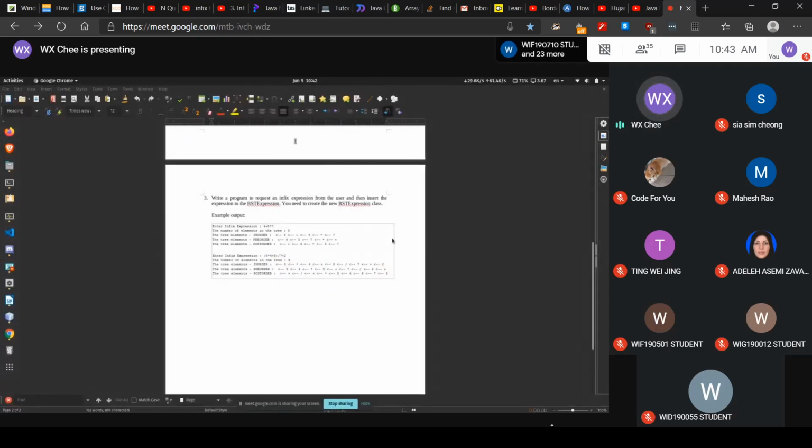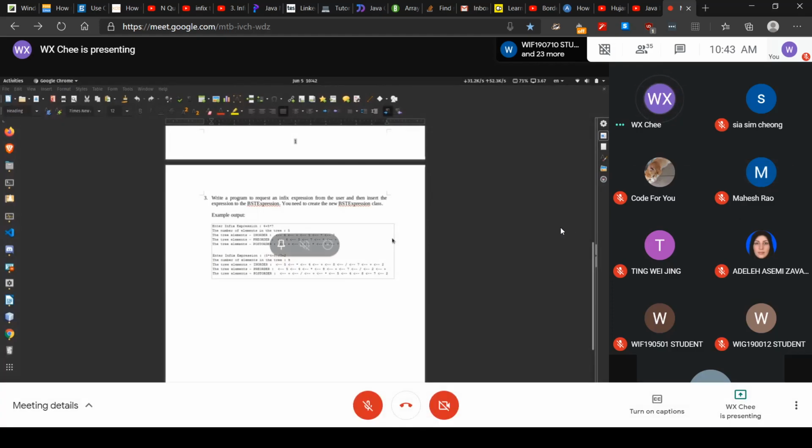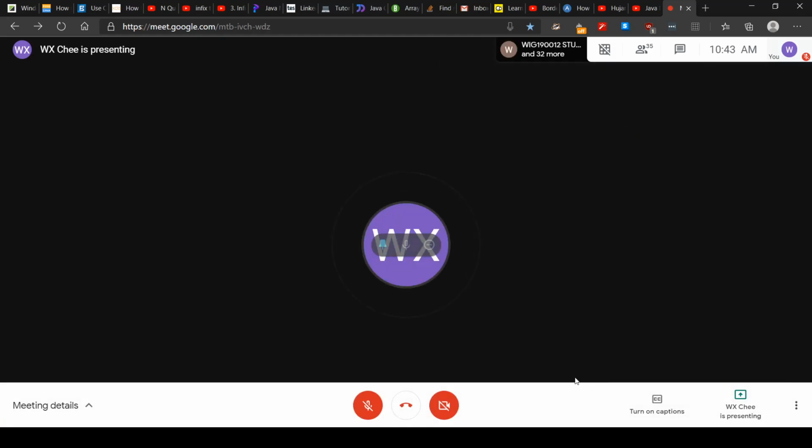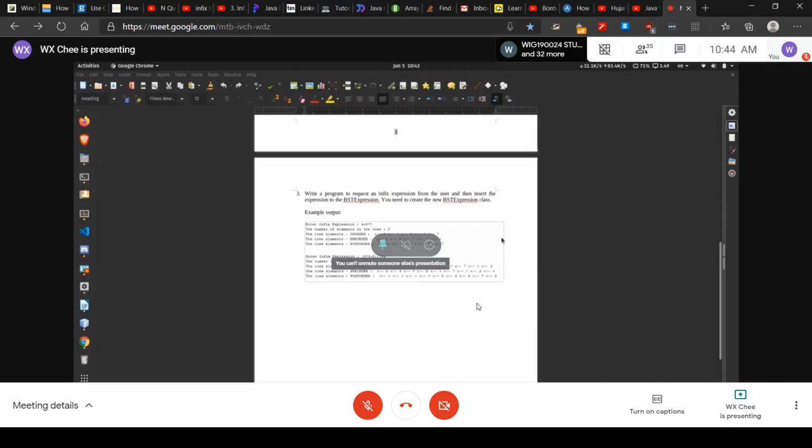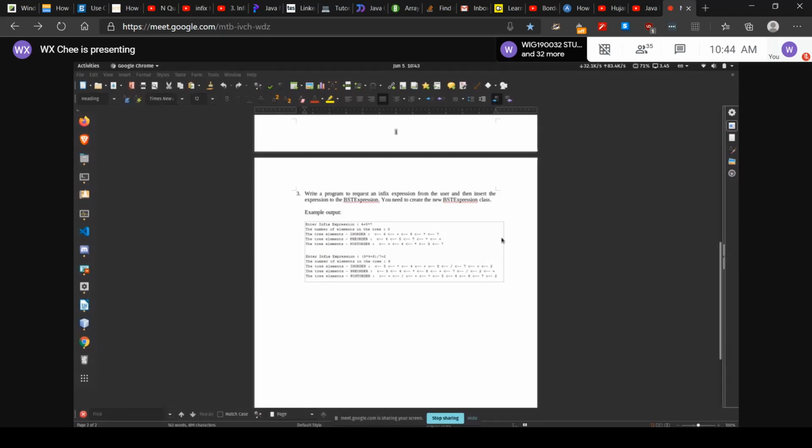Question 3 required us to write a program to change a prefix expression and show it out with a binary search tree expression. So basically, it's quite similar to the stack operation where we change the infix to an order that we can do calculation, where in a stack you put it in a postfix form where you can do a calculation to get the result.